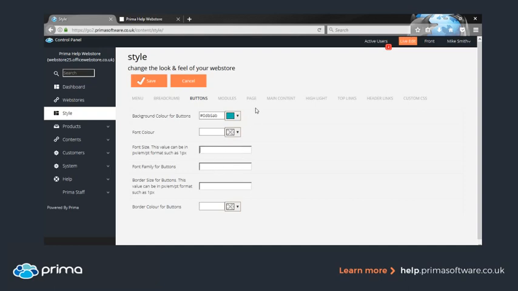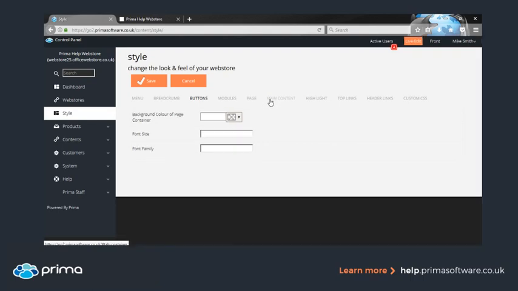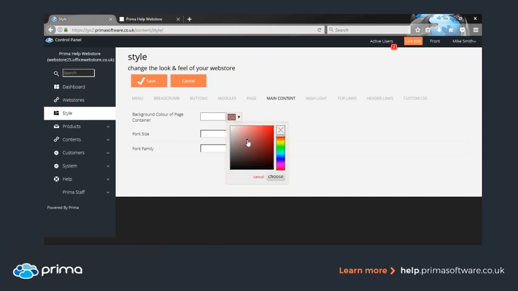So depending on what you want to do with your store and which sections you want to amend, it's just going into this section and having a play about with it and changing the colour. So if we wanted this to be red, we'd select red, or if we wanted it to be pink or purple, we just select using the drag and drop on the side. So that's how you're able to amend that.